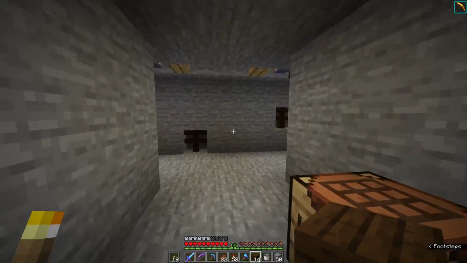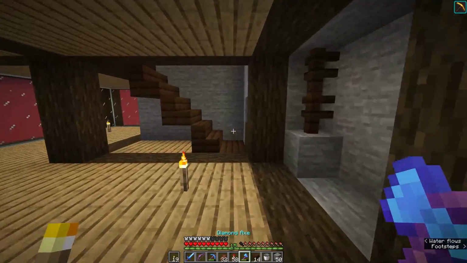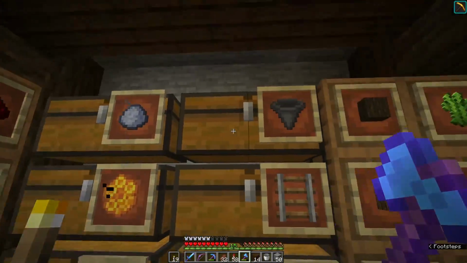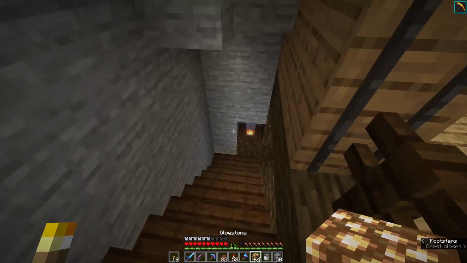Need some light. I feel like it's too dark. Let's see. Do we have... We have some glowstone. Where would we have glowstone? In here? Yes. There we go. Plenty of glowstone.